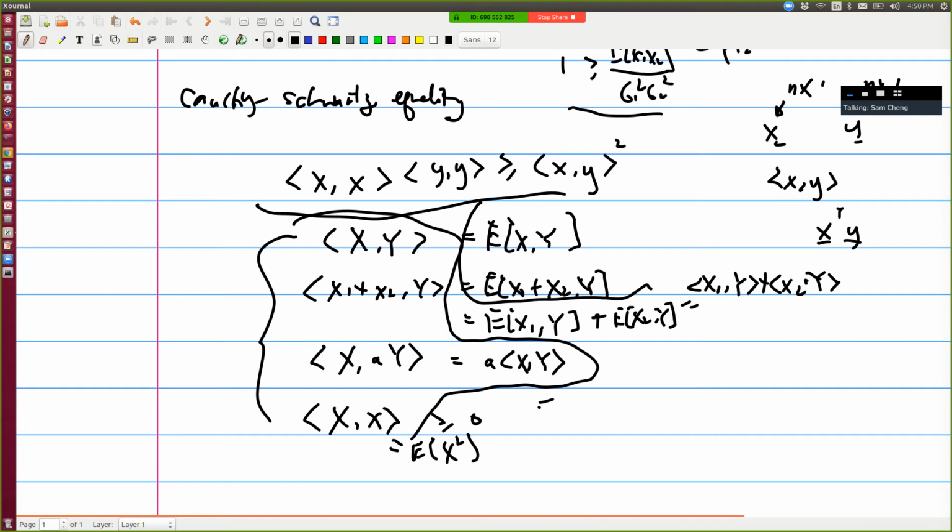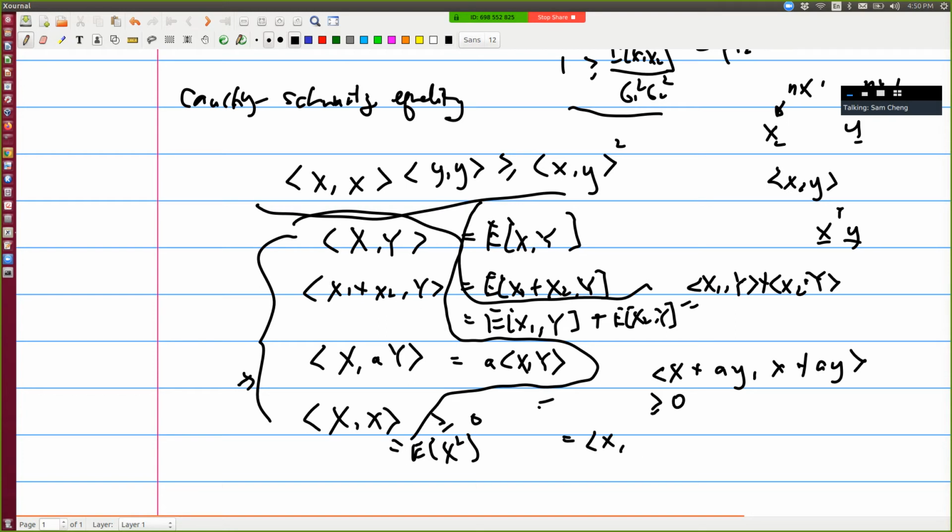One very easy way to show this... that's the complex inner product, but here I just focus on real. The proof of real, I think, is easier. So let's say I consider x plus ay and x plus ay, and by the property I have here, this is bigger than or equal to 0, right? But by this linear property, I can expand that.